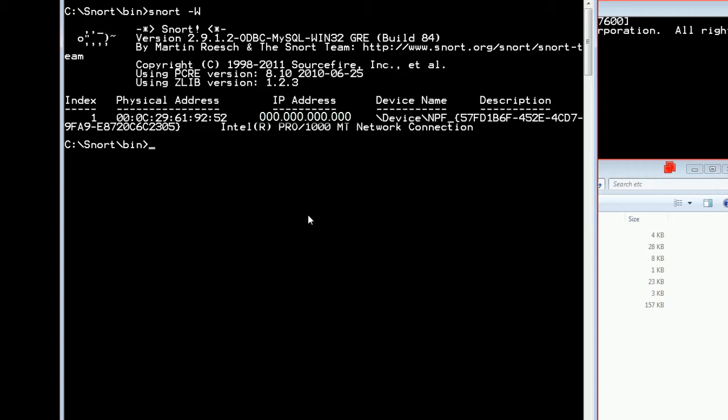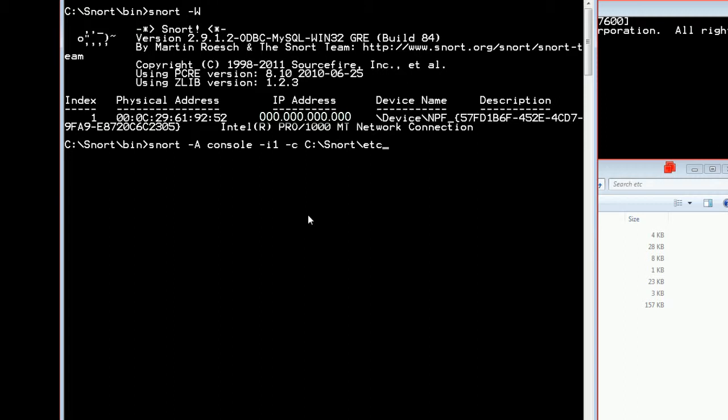Okay, so now let's go ahead and run the entire snort file in a test mode. So we're going to go ahead and run it in the console mode so that we can see what it's doing. Here we specify the -i tag and 1. The i is for the interface. That is the interface that we just found above. Obviously I'm going to be using my network card 1 since that's the only one I have. The -c command is the file location of your snort.exe file. So obviously mine is C, might help if I put the colons in, C:\snort\etc.